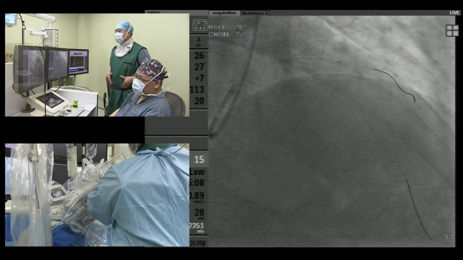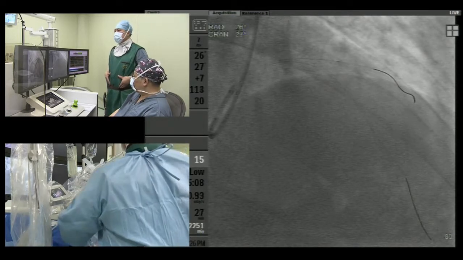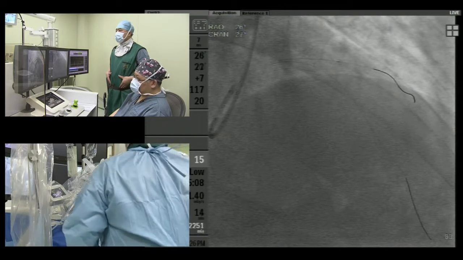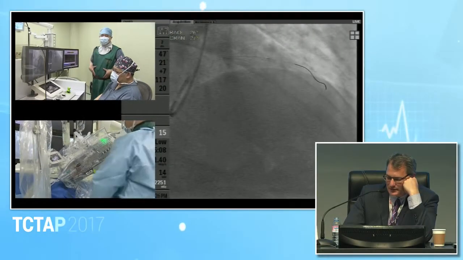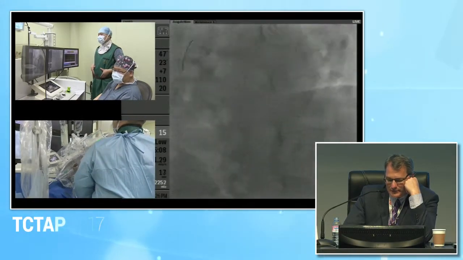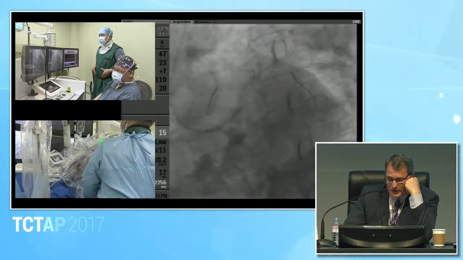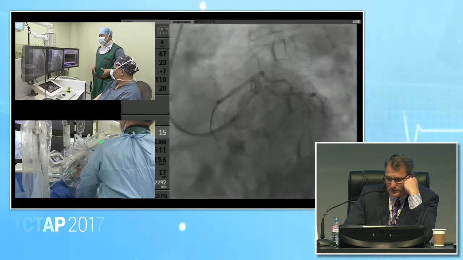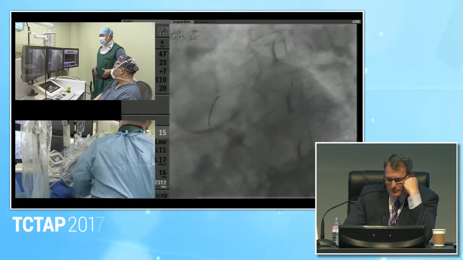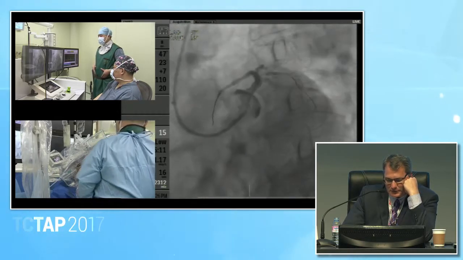Well, in the interest of full disclosure, I'm the chief medical officer for Corindus, and we appreciate your effort to use the device in something a little more exciting than we've ever seen before in a live case demonstration of robotics. This is the second live case demonstration of the GRX device in Asia, and the CIT course case went beautifully, but it was very simple. This was a little more involved, and congratulations on a great case, and thank you so much.